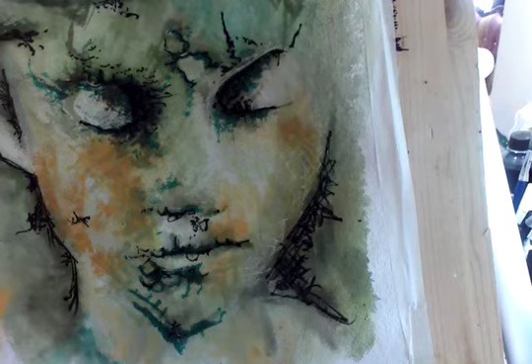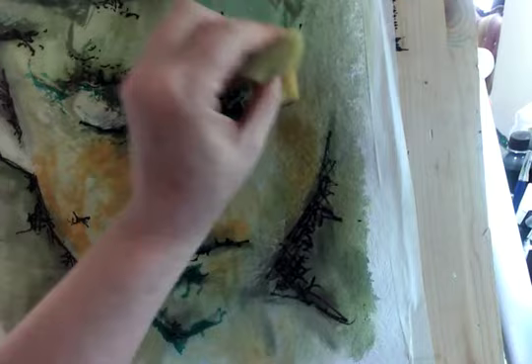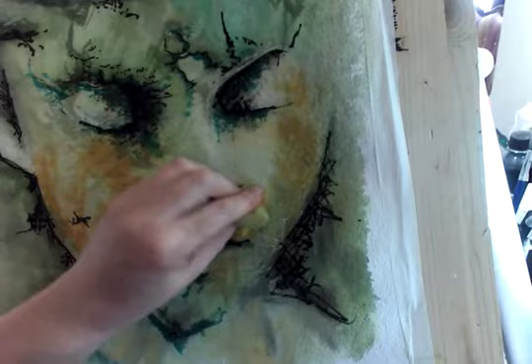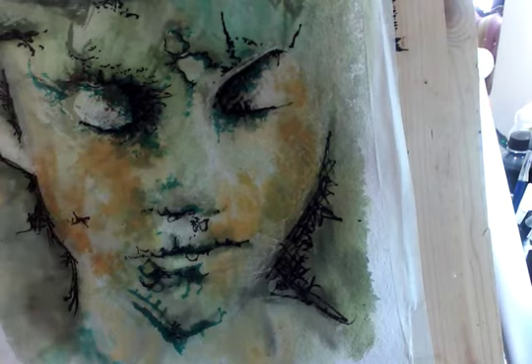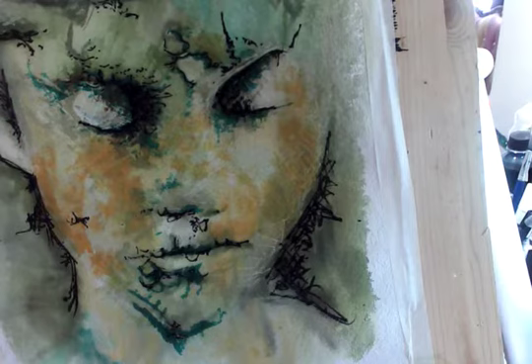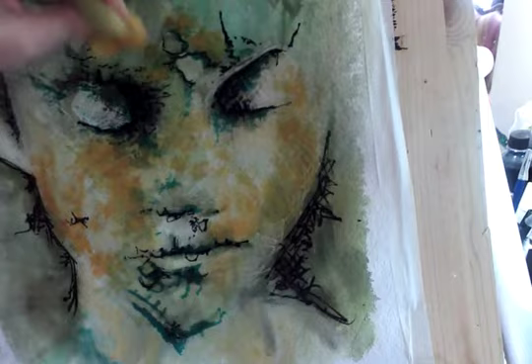There's a bit more to come in. If I go over the white areas where I've drawn with the white pen, the white should — as they say in the painting trade — grin through and give extra oomph to the yellow color. I want to bring a little bit of this into the nose section — noses are awkward and it's got rather lost. Let's get some of these yellow tones onto it, and then up here get some yellow into that surface — that's working much better for me.